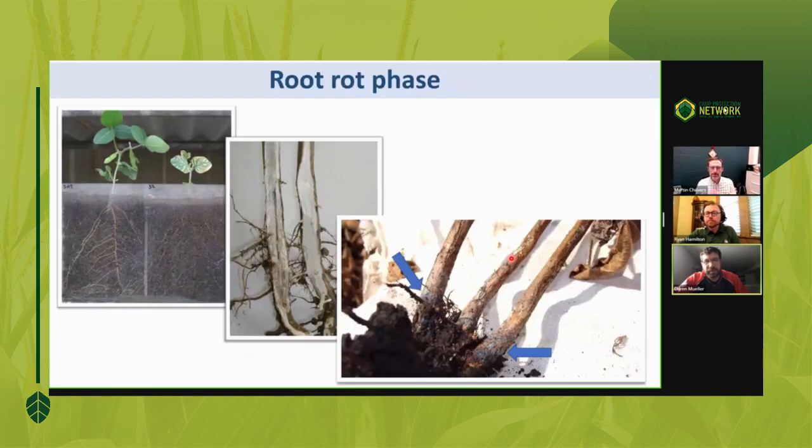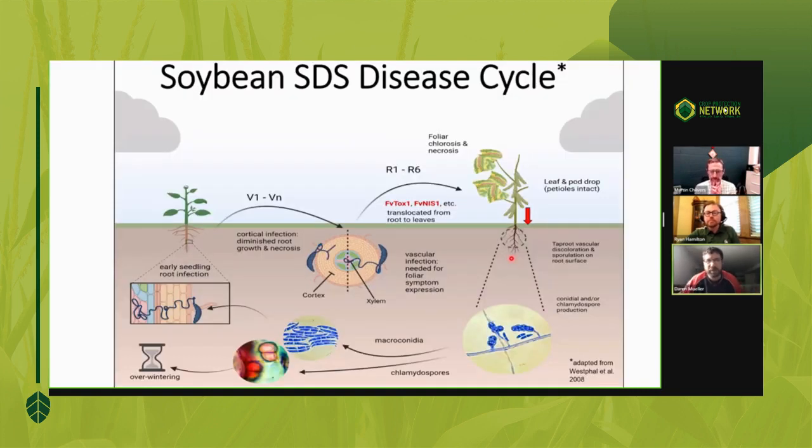So I'll hop in here. Go back to that slide, Marty. One of the things that I always point out, and it's depicted really well here, is that the fungus never leaves the soil. There are two phases to the disease. There's all of the activity that's in the soil, and then the toxin being produced is almost like a secondary thing, and that's getting pushed up to the top of the plant. So I really like your diagram.